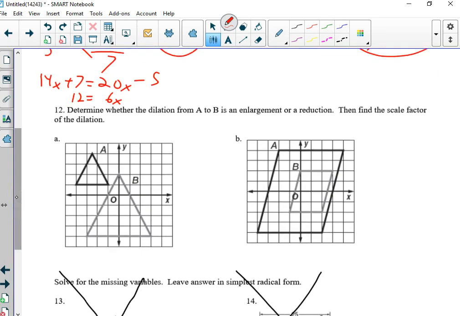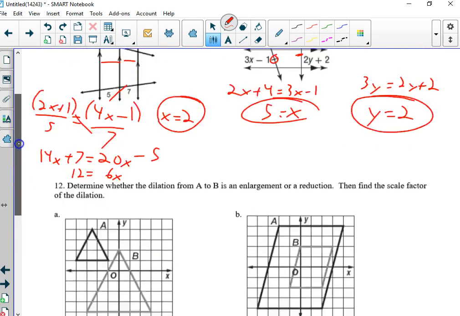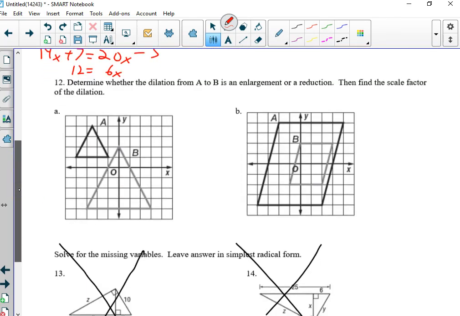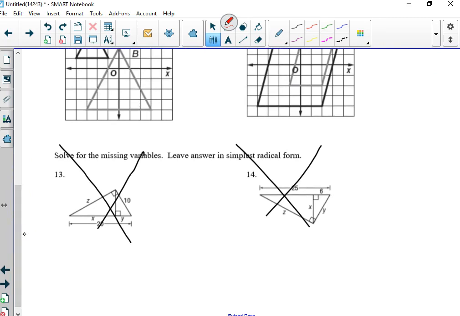Okay. Let's grab the numbers here. Okay, so here's 12. There's some parts on this one that don't match up with yours. So number 12. Determine whether the dilation from A to B is an enlargement or a reduction. Then find the scale factor. Okay, well, from A to B, it got bigger. So it's an enlargement. And I think on yours, you didn't have to find the scale factor. You just have to tell whether it was. You didn't have to do this part. And then on B, from A to B, what happened to it? It got smaller, so that's a reduction. Okay, these two down here were not on your packet, so don't worry about it.